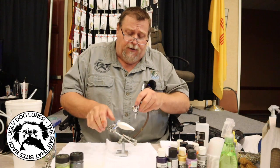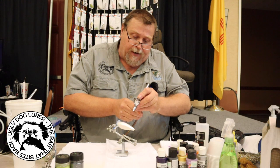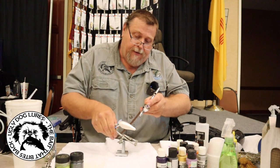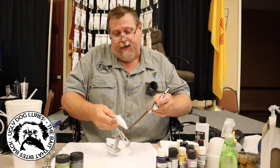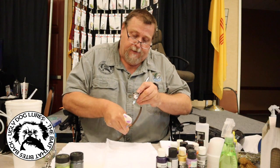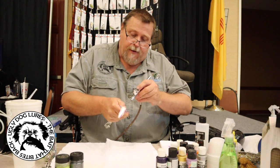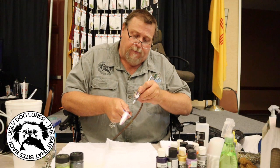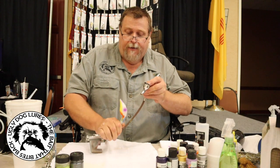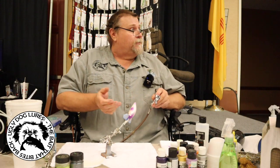Now this is where you get to use your imagination. You can put any pattern that you want into this bait. You want some purple right there, some purple up above that tail. Let's put some purple here. And let's give him a purple nose on this one. Fade a little bit of that purple back up the head of that bait. And that's it for the purple.